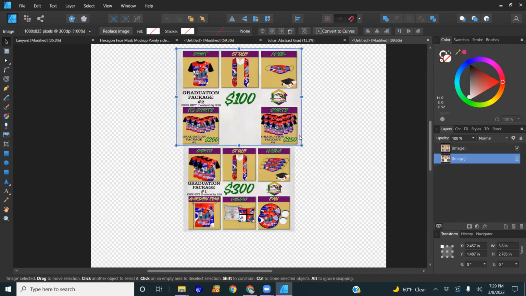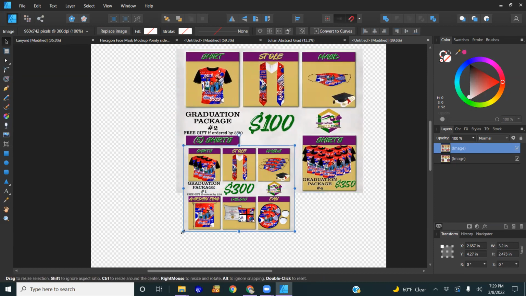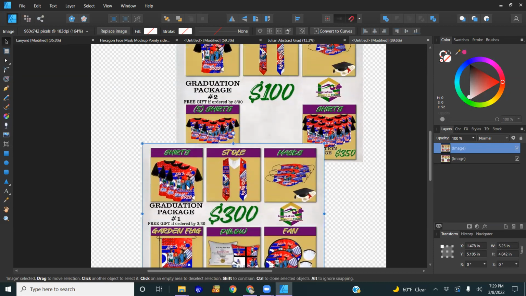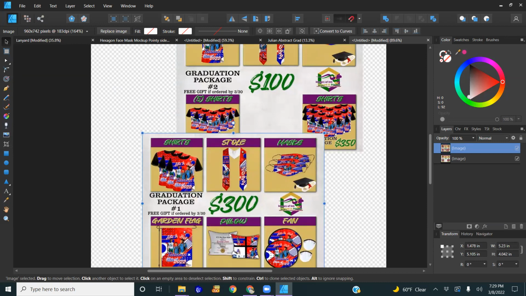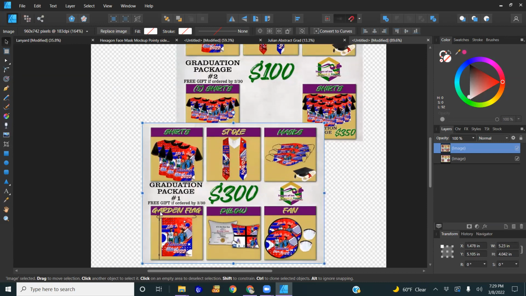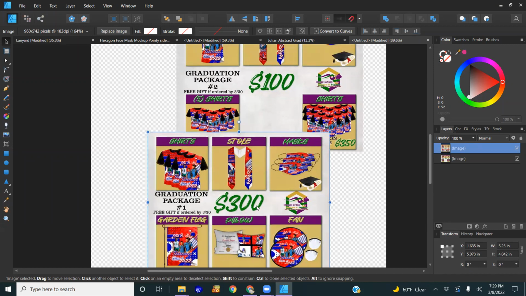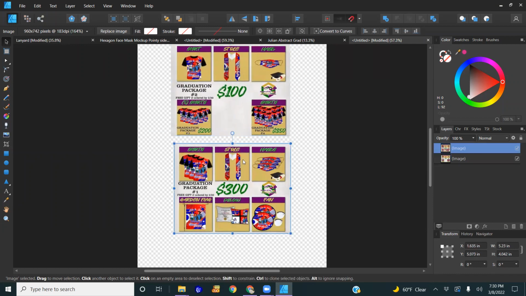So on these, all I did was make each one of these individual. I made it with one fan, one shirt, one mask, one flag, one pillow, and then I saved it. And then when I went to build this bundle, all I had to do was duplicate it. Now I have two, so they know exactly what's in each bundle. But I have one of these little tiles saved for each one of those items, so I can go back and make a new flyer if I wanted to. If I said, oh, I want to do a flag, a pillow, and a fan, I can make a new bundle without having to do all of that designing and work all over again. But that's basically how I built these two flyers.